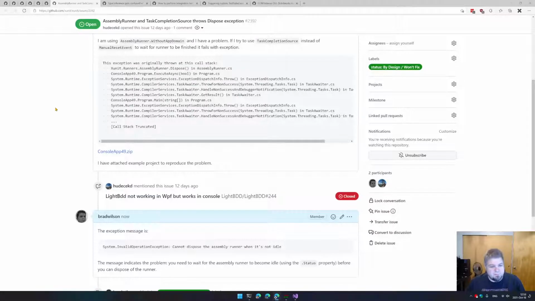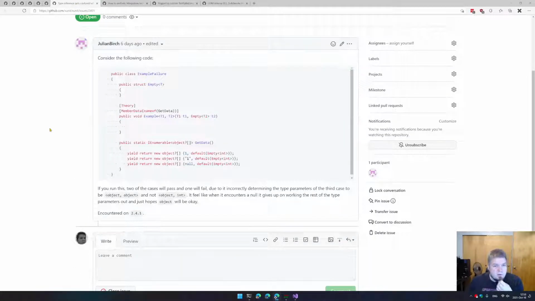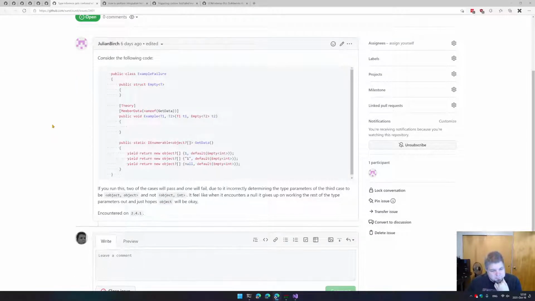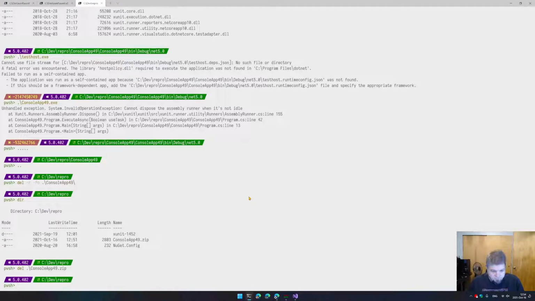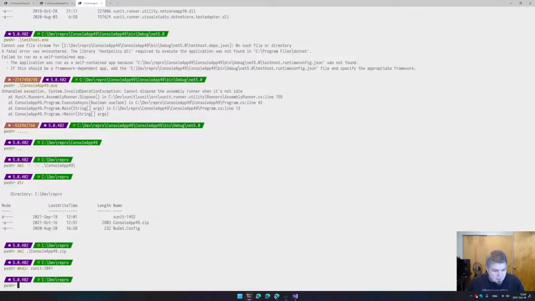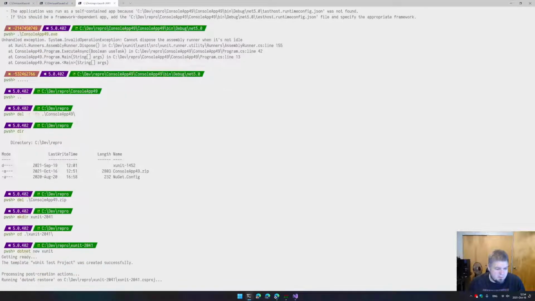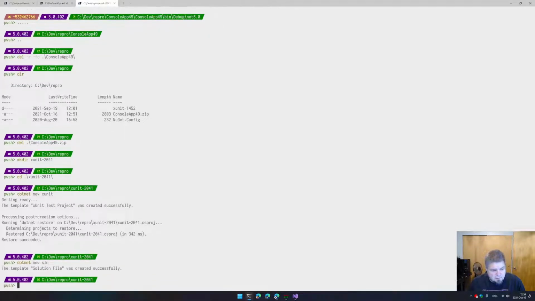Back to the browser. Okay. Type inference gets confused and one parameter is null. Okay. This is 2041. New XUnit. .NET new SLN. .NET SLN add.